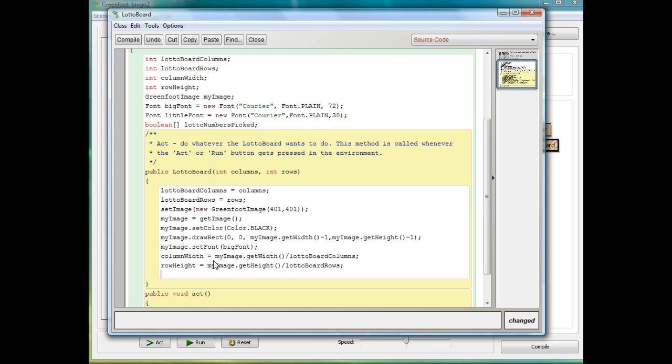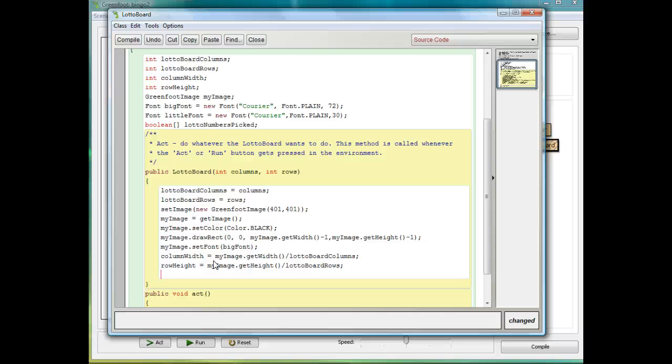So first thing I have to do is say how big my array is. When I create an array in Java, you have to declare how big it is, that is, how many variables are in it. The total number of squares is going to be the number of columns times the number of rows. Simple arithmetic. So if it's going to be 10 columns wide, 9 rows high, it's going to be 90.